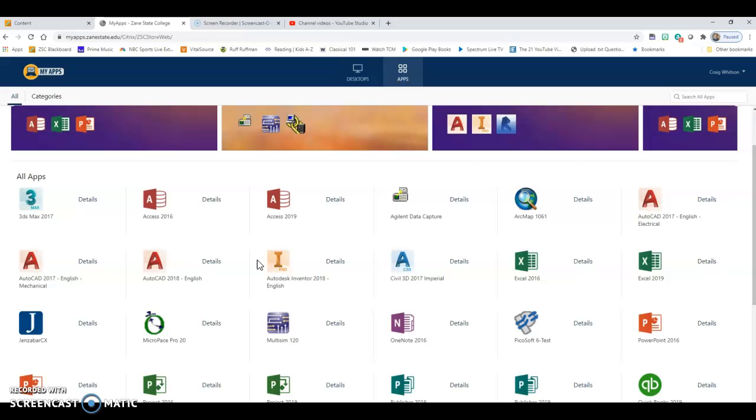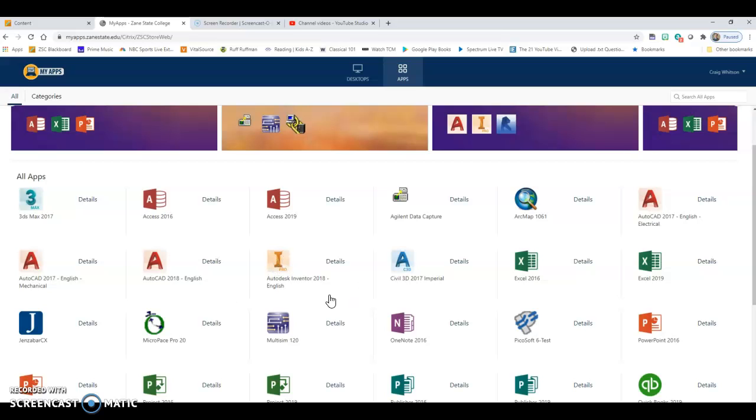Now, I will say I have had some times when I've used this before for extended periods of time, and it logs you out. So if you're using AutoCAD for longer than, say, 20 minutes or so, you may need to come back to this page, this tab on your web browser, so that you can sign back in again with your Zane State credentials. If you're on it for a long period of time, you may need to do that. But as long as you periodically sign back in, you'll continue to have access to the software, and you can save to your flash drive.